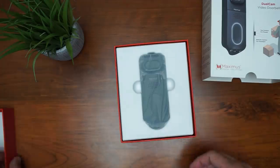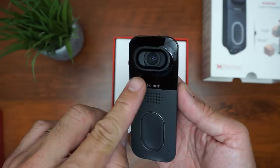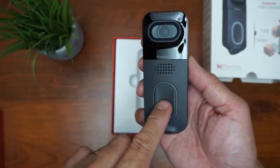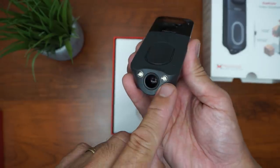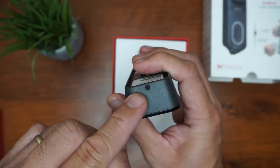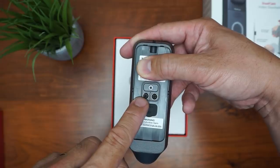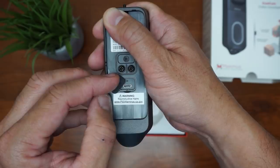Let's open up the box. We have the doorbell front and center. Just need to peel off the plastic from the lens. We have the 1080p camera lens, infrared LEDs, and a motion and light sensor in the front. There's a speaker in the middle, and an oval push doorbell button below it, plus a mic. At the bottom is the 720p downward-facing camera with two LED lights. On top is a small hex screw to secure the camera on the mount. At the back, we have two screw terminals to connect the doorbell wires, and a rubber flap covering a micro USB port and a small reset button.